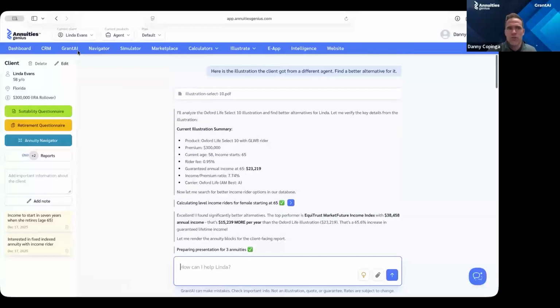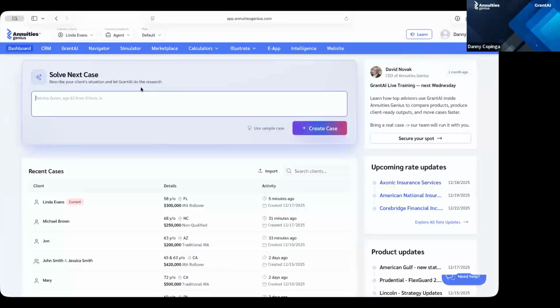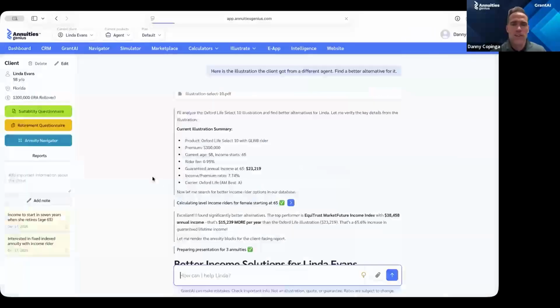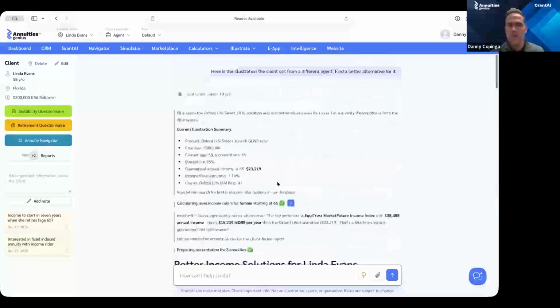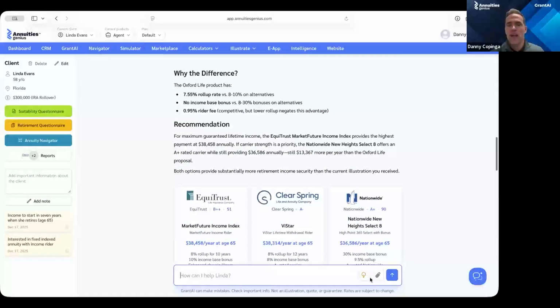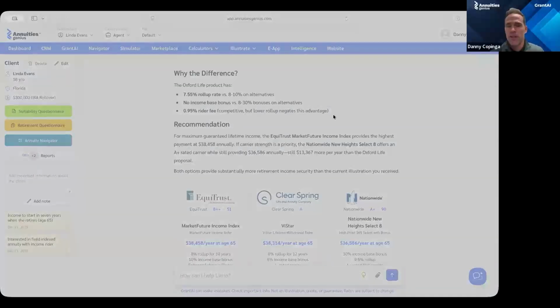Again, just reviewing how I got there and what I did, if this is the first time you've seen Annuity Genius. From my dashboard, I already had Linda in the system, so I just clicked onto her case, went into the little chat box right here, and uploaded a PDF file.